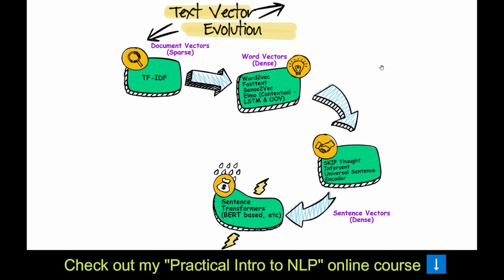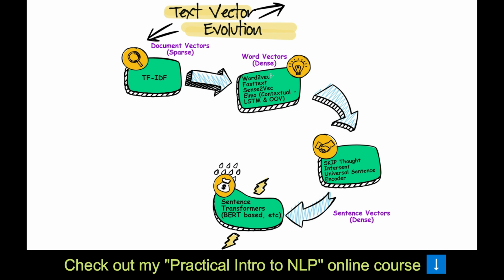So just to recap everything that we have learned, we have TF-IDF for high-level document comparisons and classifications as well, but it has quite a few shortcomings. One is there is no word similarity embedded. Second is the vectors are very sparse. Most of them are zeros. So we moved from that to dense vectors. That is, instead of having 50,000 length, we now have a 360 or 768 dimension vector.